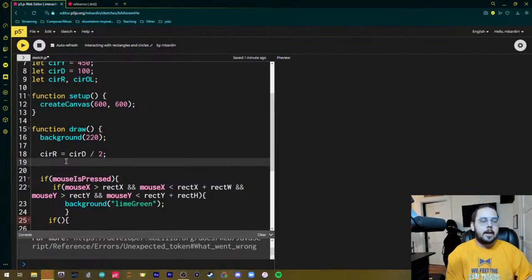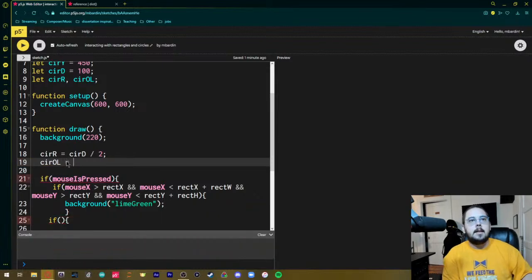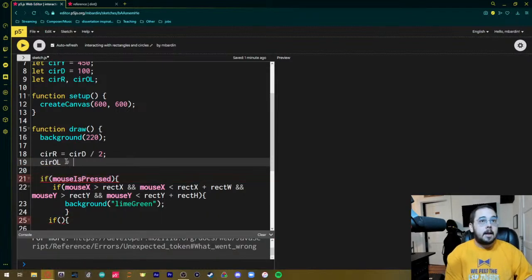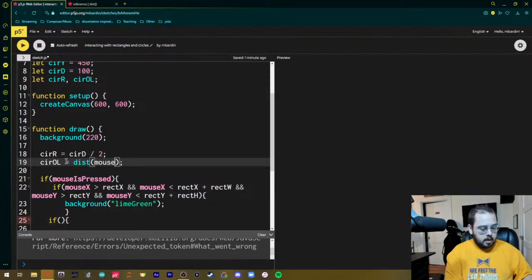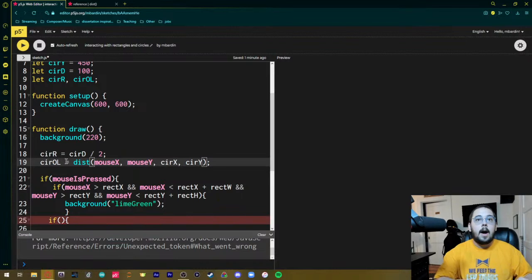To calculate that, we can just say circleOverlap gets assigned the result of the distance function, and the two points we're going to give it are mouseX, mouseY, and circleX and circleY.